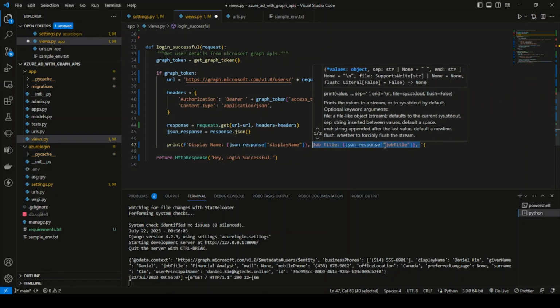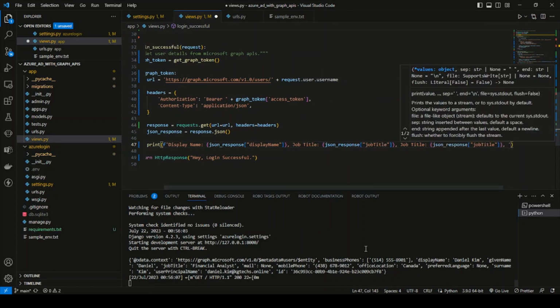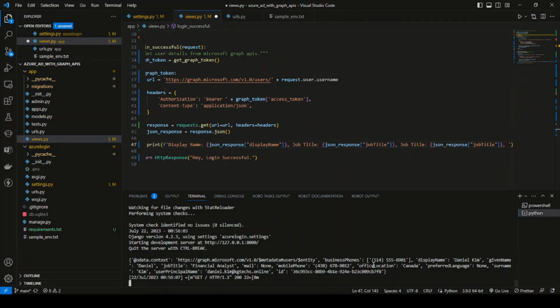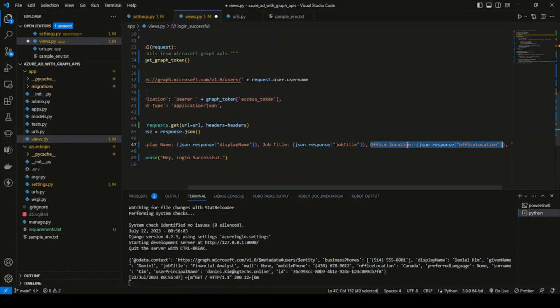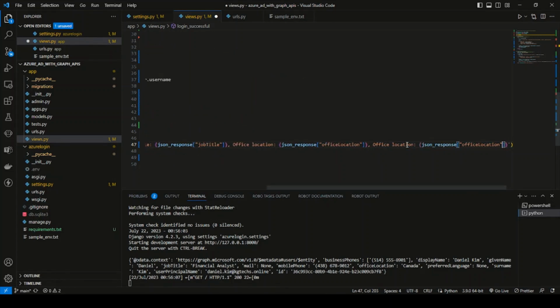I will just copy and paste. We'll use the office location. And we'll fetch the mobile number as well.